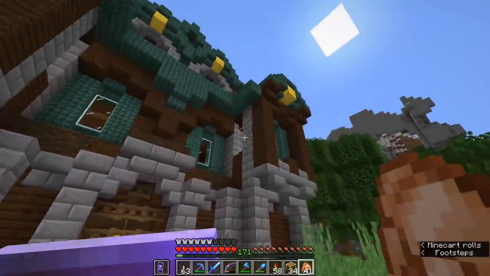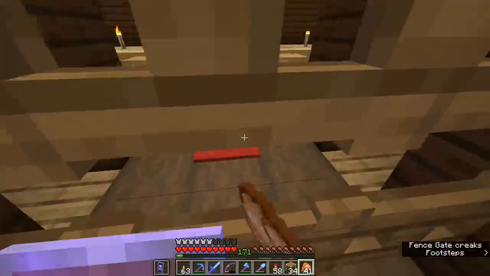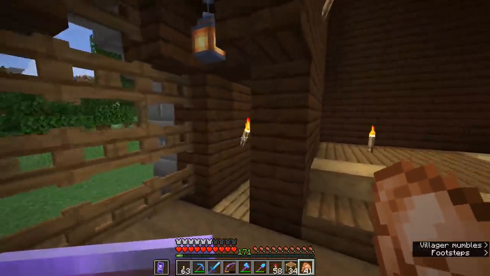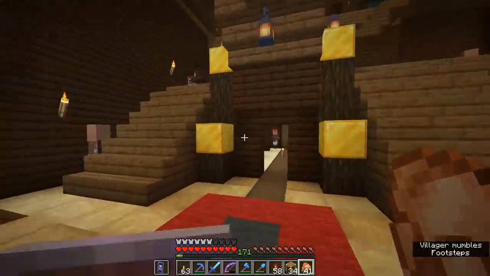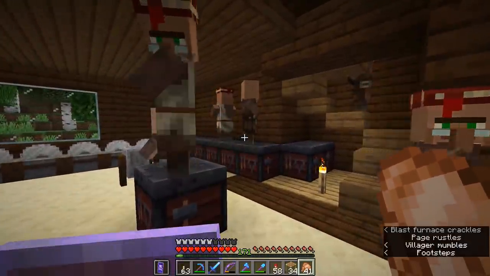Today we're starting out the episode in front of the wonderful retirement home mansion. I promised that I was going to move all of my villagers over from the trading hall, and I have moved them all over. They are kind of laying low right now, getting used to their surroundings, but once we get in here you will see the sheer amount of them, and they've all got their professions that they had before.